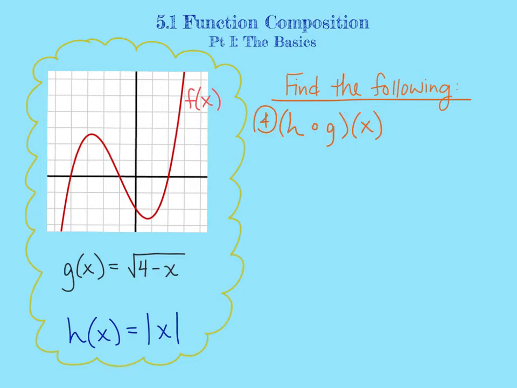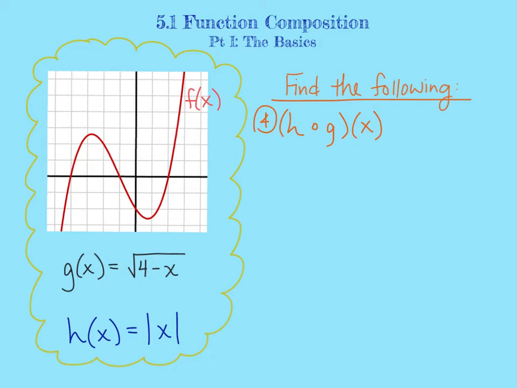In the first 3 examples, we had an input that was a numerical value, so just a number, and therefore we got a number out as our output. That's basically the rule of thumb. If you input a number into a composed function like this, then you'll get a number out. But what about if we input an x? That means we're going to get a function out, an equation with x in it. So finding h of g of x will not give us a numerical output anymore, but rather create a new function or compose a new function.